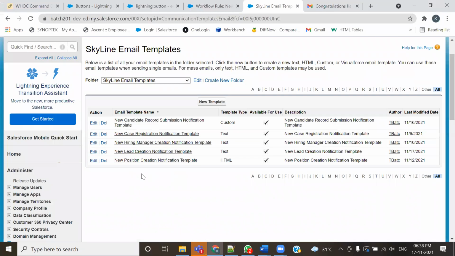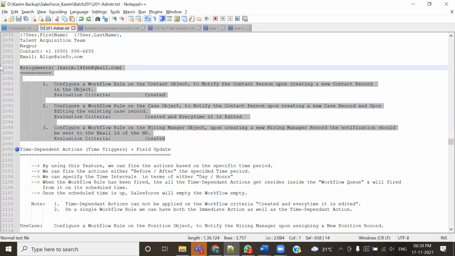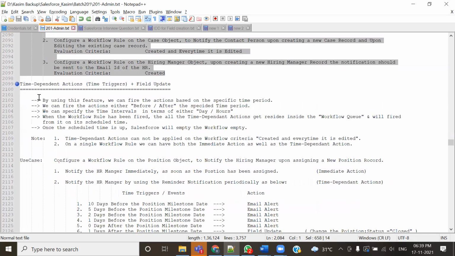For the third, it's like hiring manager. Let me see. For the hiring manager also I have created. Yeah. So इन तीनों एग्जांपल्स में से दो के लिए तो अगर आपने उस वे से बनाया होगा जैसा मैंने बनाया है और हर वो टेम्पलेट क्रिएट की होगी, तो you will have template for hiring manager and for the case, but then you don't have anything for the contact. वही आपको create करना पड़ेगा. So just attempt this all. I think this much is sufficient for me. We will plan next thing, the time dependent action by tomorrow. Let me stop the recording first.